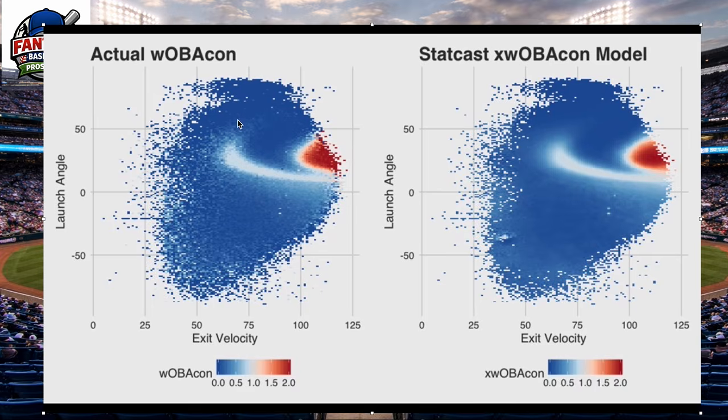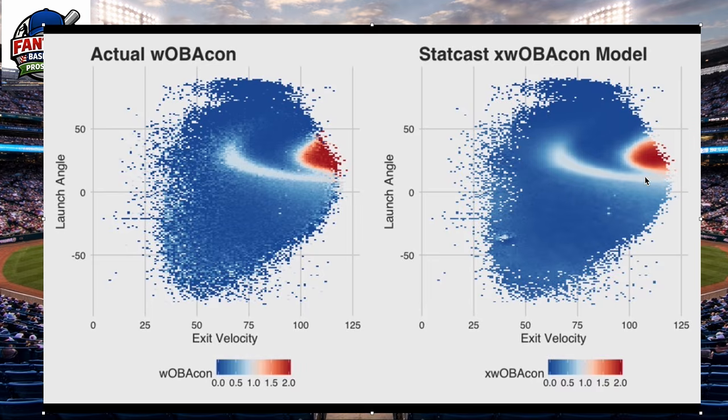So this chart took the data actually produced from the major leagues, weighted on base average per contact, and then came up with an overall model. And that data is very interesting. Two other things really struck me when I first saw it. One, outside of this super sweet spot where you're almost guaranteed a home run or something off the top of a wall, wherever the case might be, everything else is really blue, which is a really low, not very valuable hit, right? So there's only really this high red area.